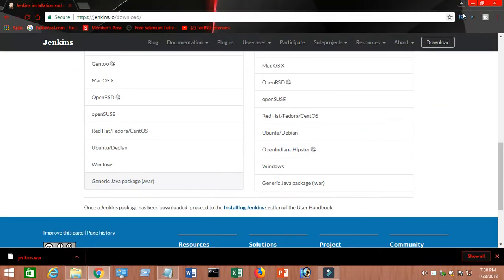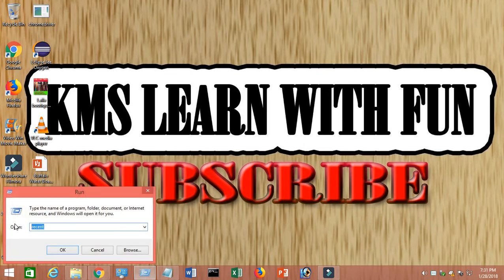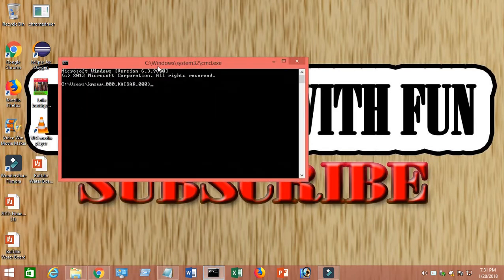Now what I have to do is see whether Jenkins is working or not, and how to configure Jenkins. So go to your command prompt. I have a command prompt here, but you can also click on Windows, click on the run button, and type cmd.